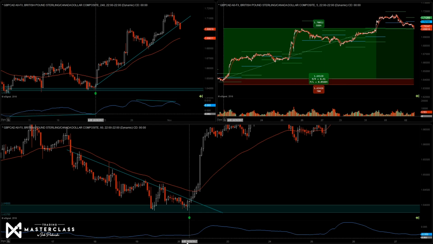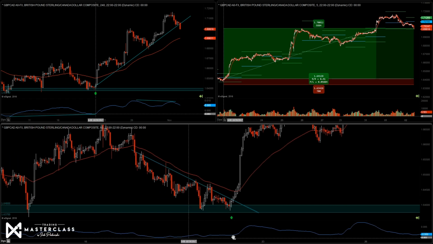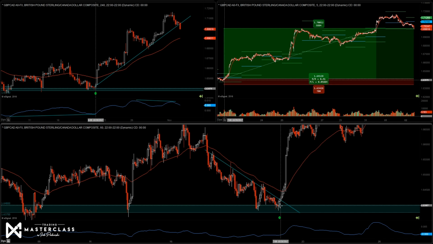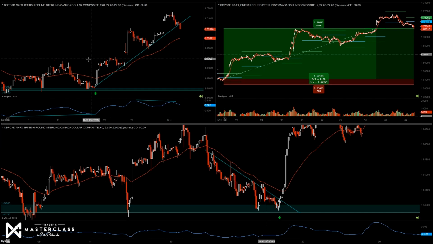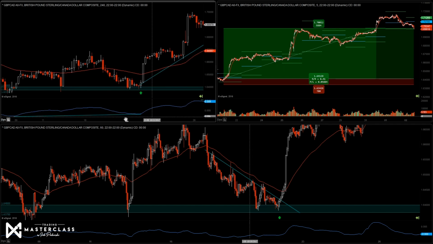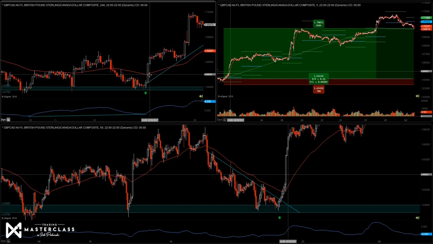But we do have the support, we do have the double bottom, we do have the deceleration, we do have the momentum. Everything is still there, so it still fits the criteria for an advanced breakout. Okay, then comes the 4 hour time frame. The 4 hour time frame has that support, but at this point you don't have to be focusing on targeting the 4 hour 50 EMA, right?